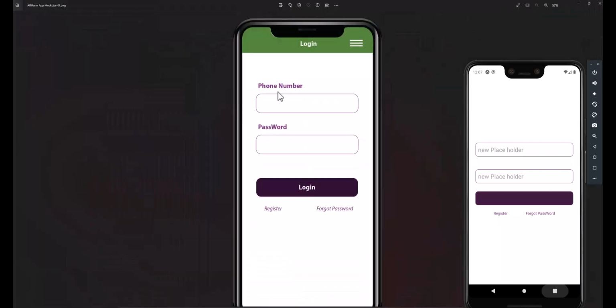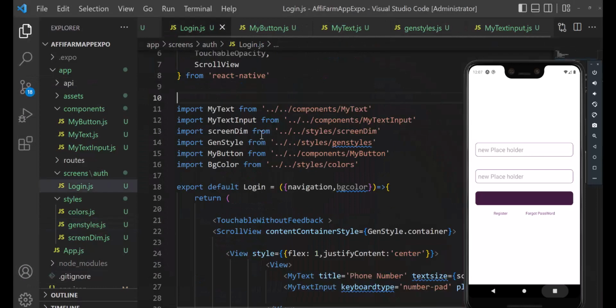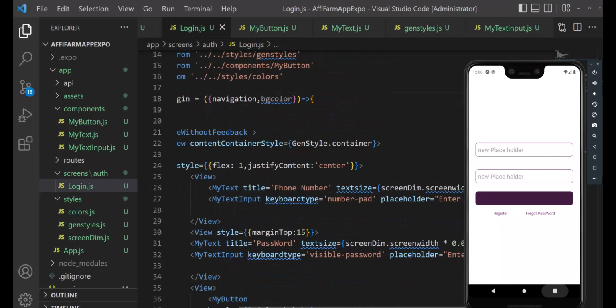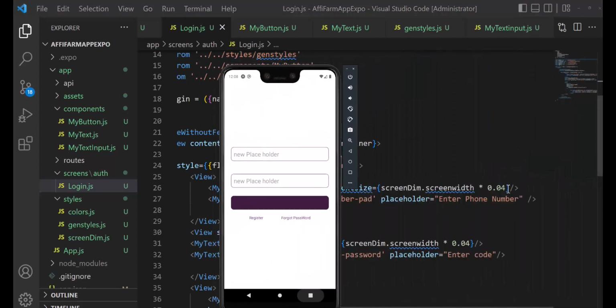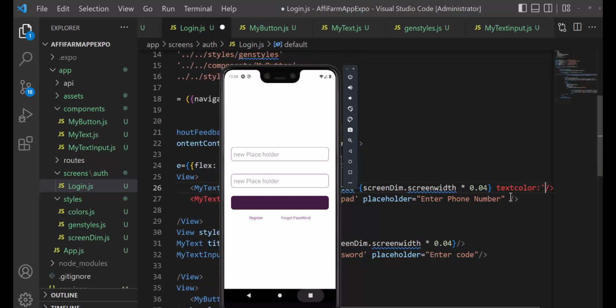Great. So we need to put our text, of course. Okay, onto my text. I'm going to go to the login screen. Let me see what I have. My text is supposed to have a phone number and then the screen dimensions I explained, and then the text input, which we had added previously, but I think the text is supposed to have a color too. That's why it's not there. So I'm going to come here and I type text color. Okay, because it's a reusable component, which will equal to, okay.